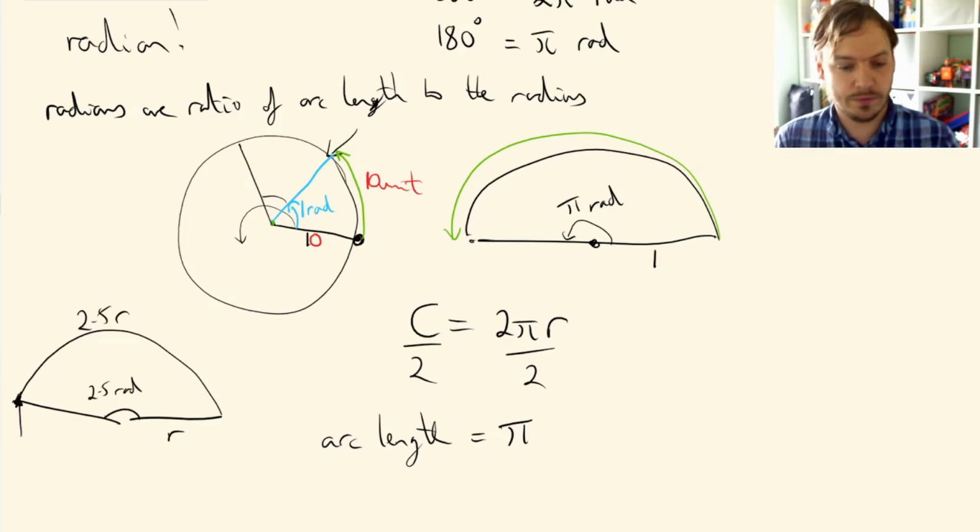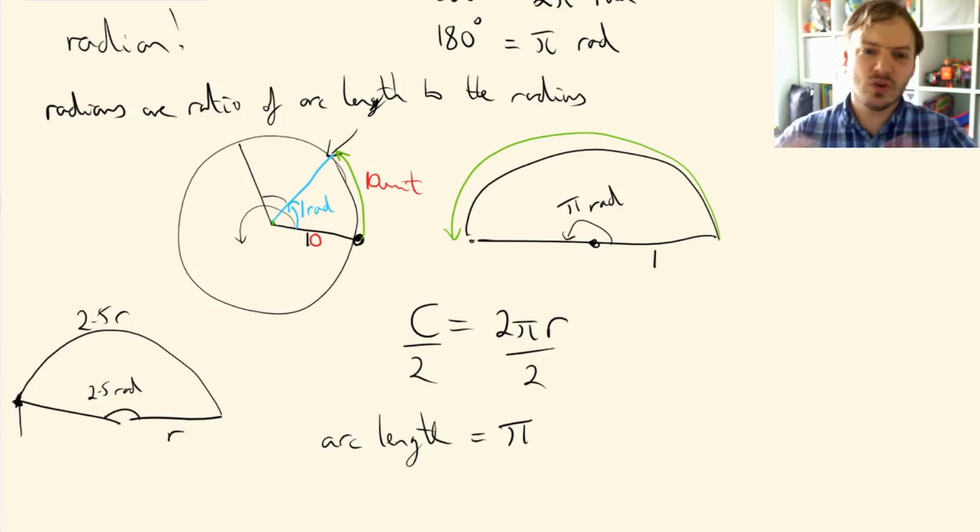It is the ratio of those two things, and it doesn't actually matter what the radius is. This length and this ratio will give us the same angle, the same turning every single time. So our definition for a radian now is not to do with some arbitrary choice in turning; 360 is nice and divisible, but it is the ratio of how far have I walked versus what's the radius of my circle. Okay, it's a much more precise mathematical definition for measuring angles, and it gives rise to some extremely useful things.